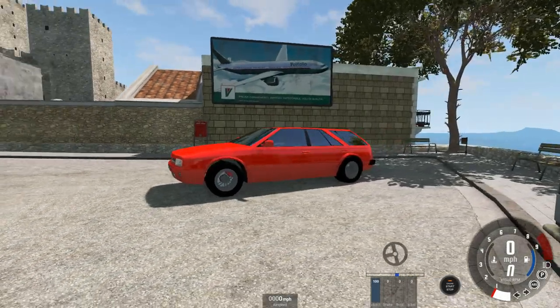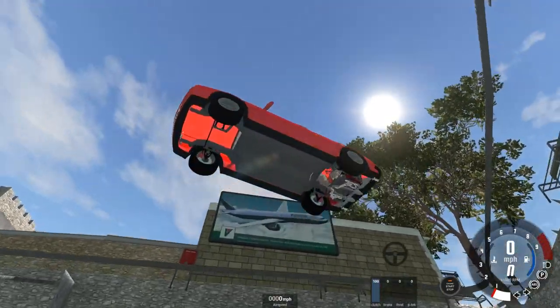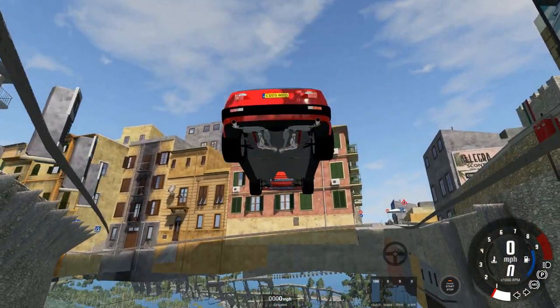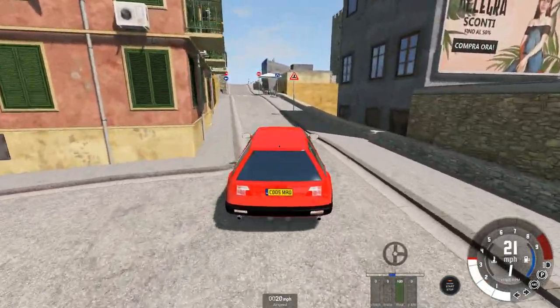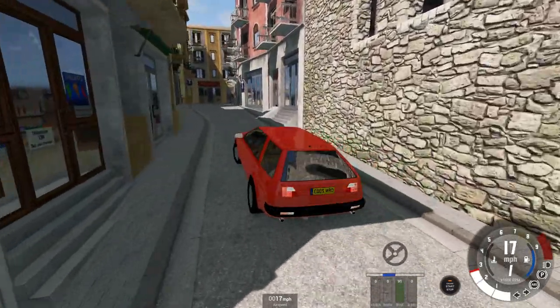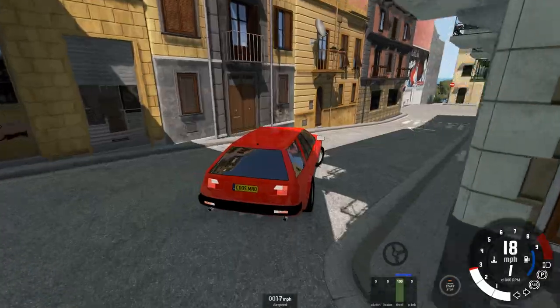So, here we are with the car in the game, ready to give it a quick drive. And as you can see, yep, that is the engine all the way at the back. I've gone to the Italy map because this should be a good test to see what our handling is like at some low speed stuff and potentially at some higher speed stuff as well. Oh, careful now.